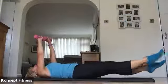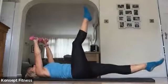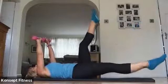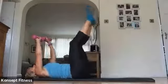Make sure you're sucking that tummy in and pushing that back into the floor. You need to protect that lower back at all times. Good. Lovely work.